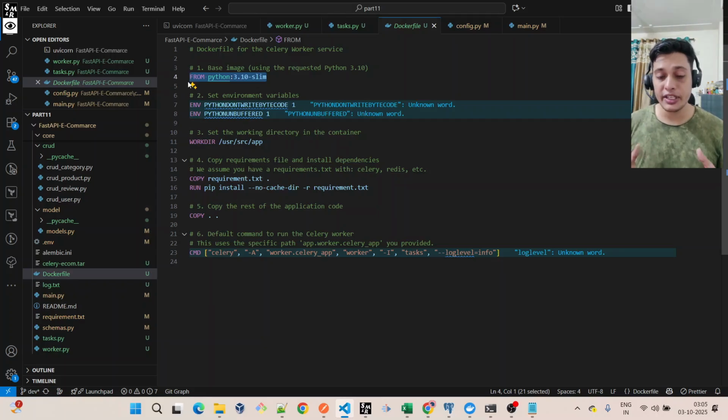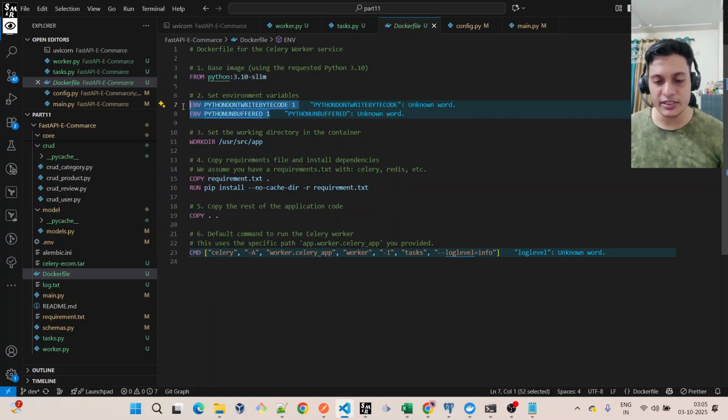To do that, we use python:3.10-slim, which is the Python setting with minimal dependencies.